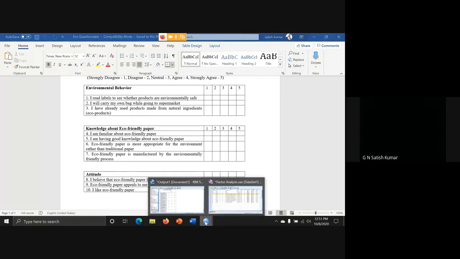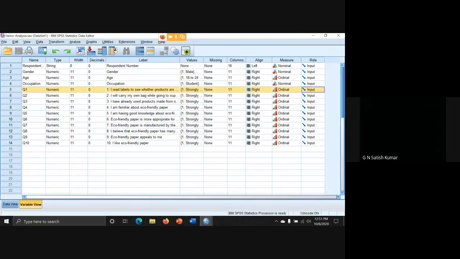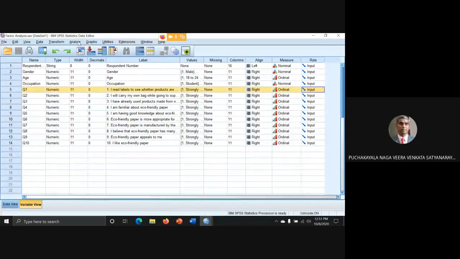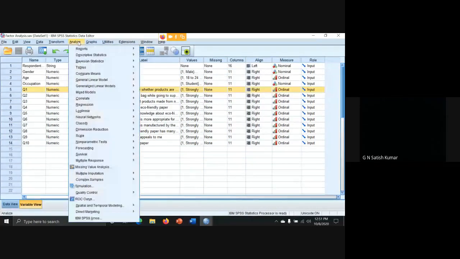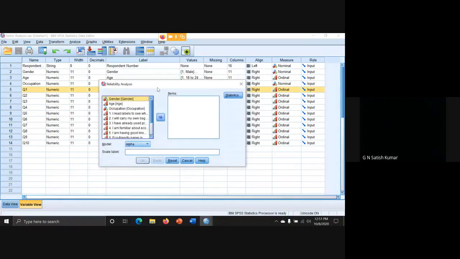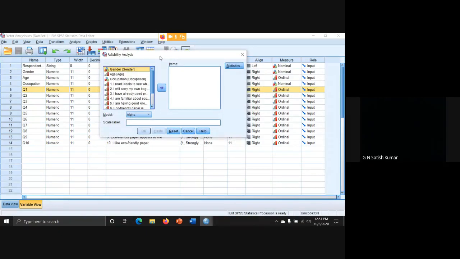Now let us see the reliability test of this data. What is the meaning of reliability? It means how far they are able to say that they are forming a component or not. Let me do the analysis in Scale and Reliability Analysis. This is further analysis after EFA. I'm taking the three items, because we already confirmed that the first, second, and third form a component. The model I'm selecting is alpha. Click OK.